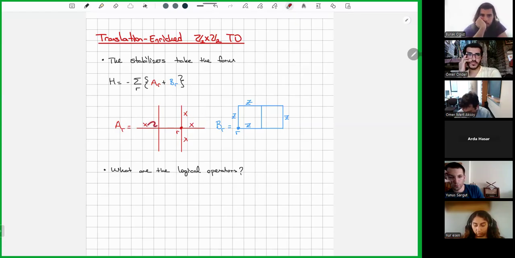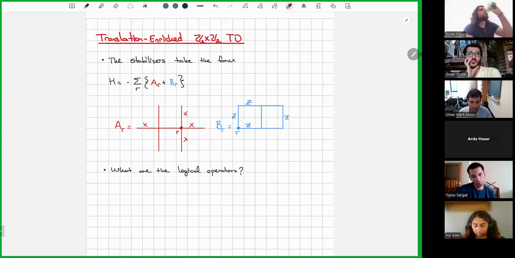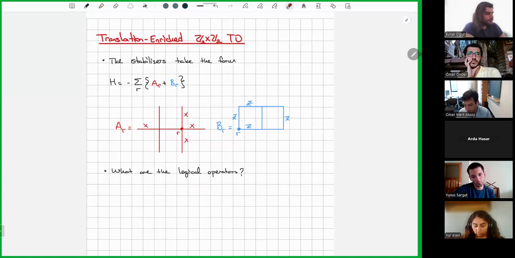It's almost the same star term, but one of the x's went from here to there. And there's a generalization of Z for Zn, which has x's all over the place, but it's a modified star term. Similarly, the plaquette is similar in the same sense. So there is a Z that's moved away. But then the important question is: what's the ground state subspace and what are the logical operators?